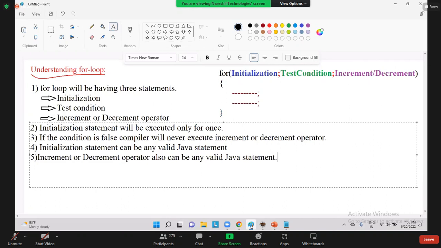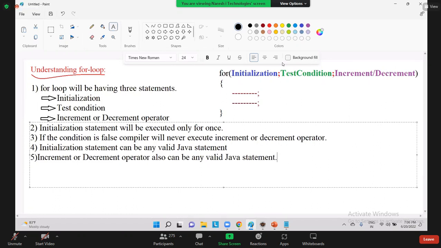Now, after that, test condition. If you are not giving any condition, by default the compiler is going to consider that as true. If your condition is always true, then the code which you have written outside the for loop will be unreachable code.